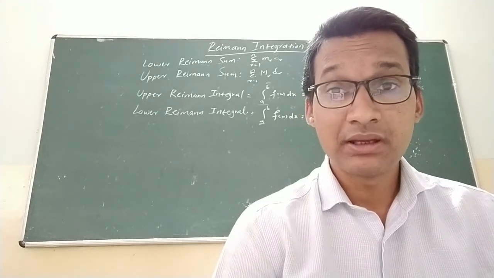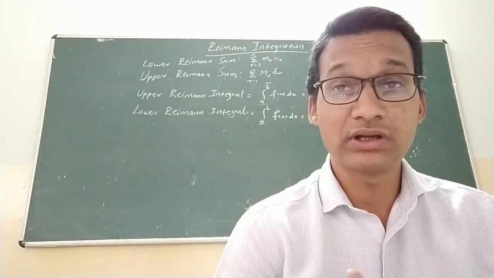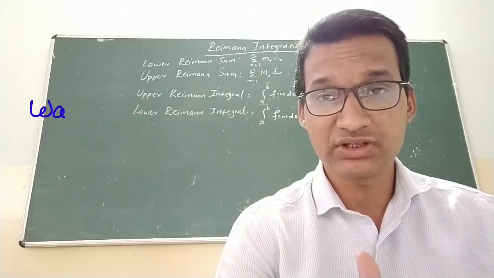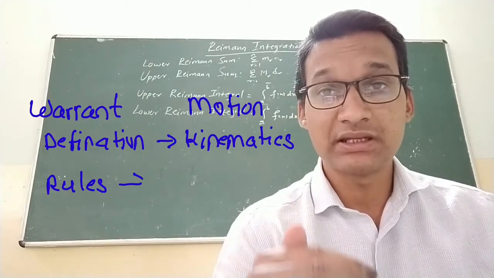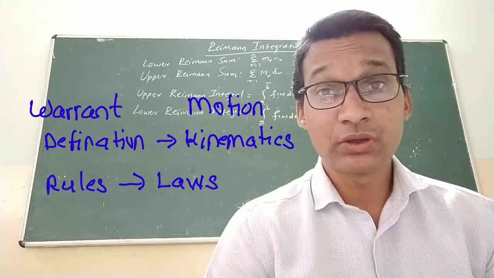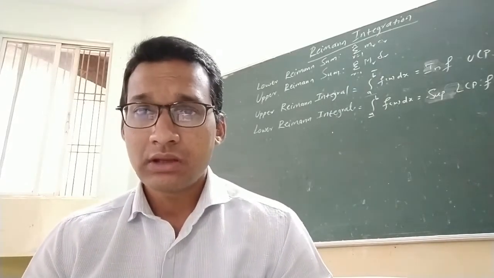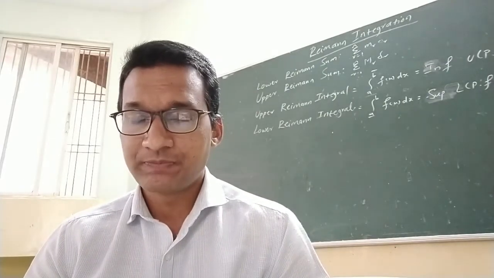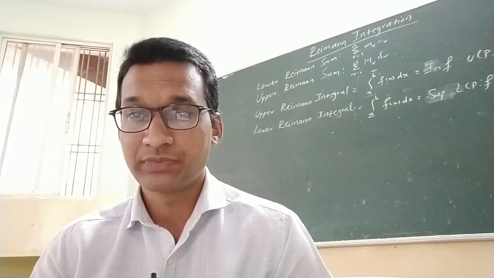So we can compare the warranty of an appliance with this kinematics and dynamics. In warranty we have first the definitions and then the rules of the warranty. Same way in motion we have kinematics, that is definition, followed by the laws which are similar to the rules that we have in warranty. Now let us try to discuss the problem with relativistic dynamics. What is the problem? That is the reason why we are discussing this dynamics.